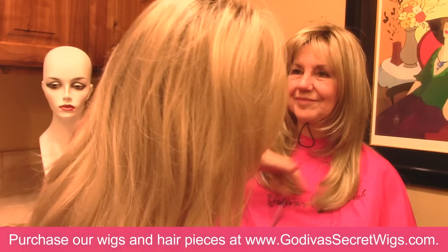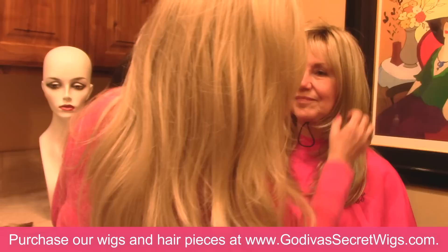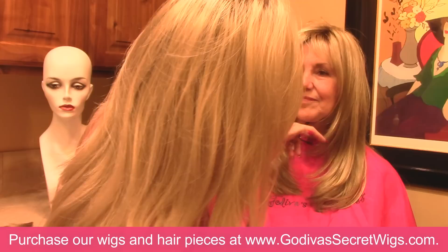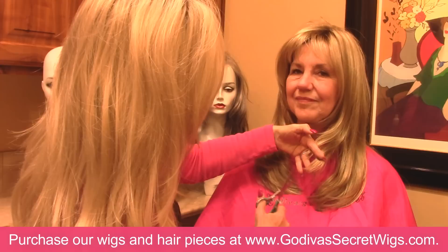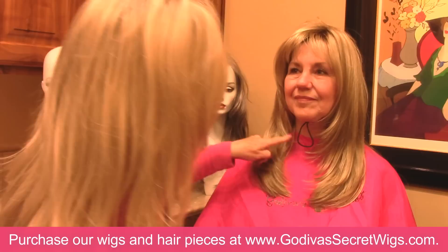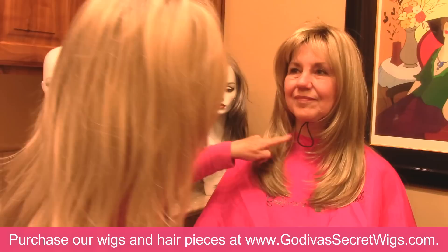You can see this side does not roll as nice as this, so I'm going to layer it out a little more. It's really about trusting what you're seeing — trusting yourself to say, okay, this could be better, this is too thick on the bottom — and making those just little subtle changes. If I'm holding it this way, this is coming out much further than this, so I'm going to again cut on the diagonal, just do a little trimming. I'm also looking to match this side.